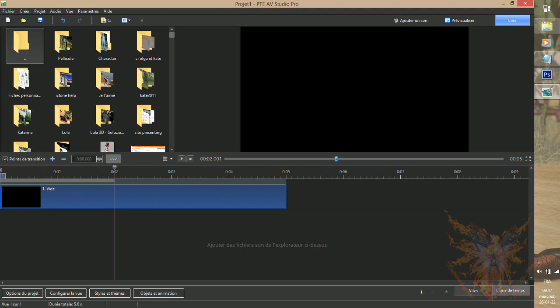But this can vary according to the default parameters that you would have defined, and, also, project options. If we are in default mode, then the thumbnail time is 5 seconds, and you can see that our thumbnail does cover the first 5 seconds of our timeline very exactly. What else can we see in the timeline? We can see a grey line just above the thumbnail, and this only covers the first 2 seconds. What is this line? This line represents the transition duration when opening the playback of the corresponding thumbnail.